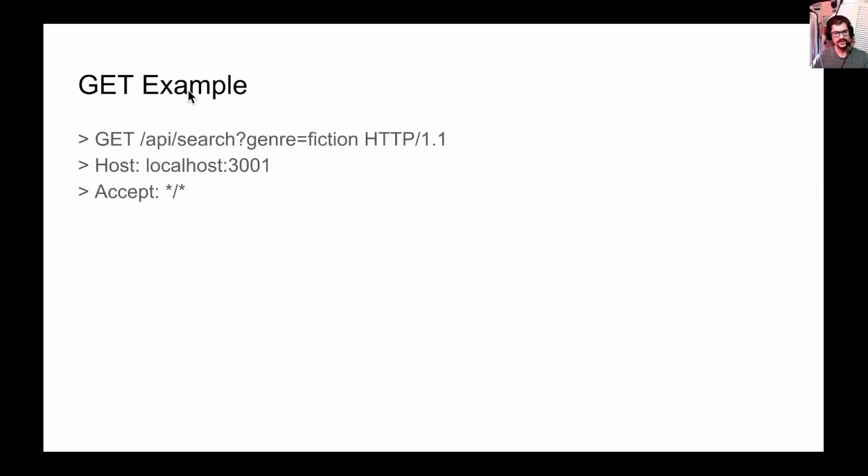So here's an example. It's kind of the same thing we saw before. You can see it's that GET method. The path name tells me what I'm looking for, and then the query parameter tells me how I'm actually making use of that and how I'm going to filter that data. It doesn't change anything in the database, but it may change what results I get back.